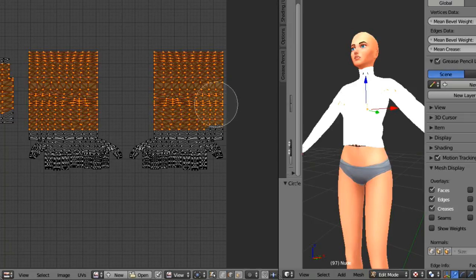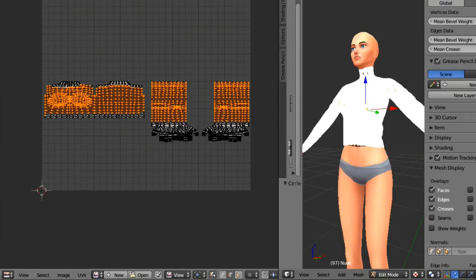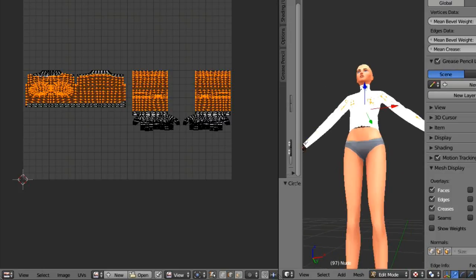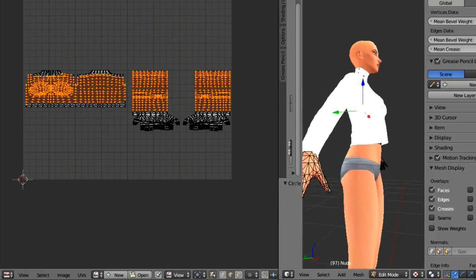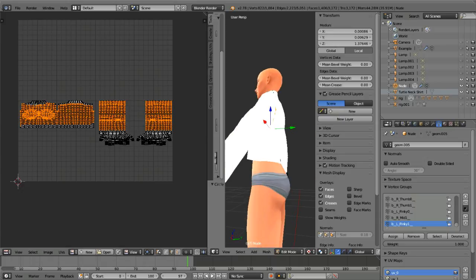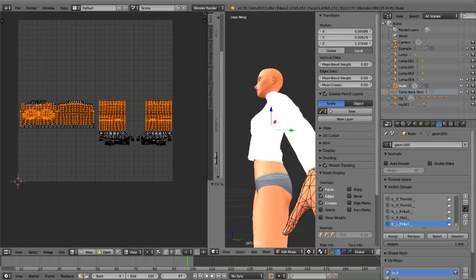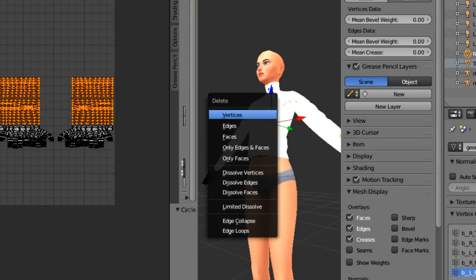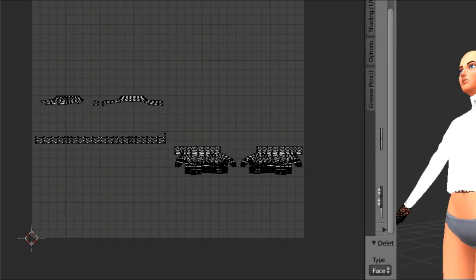So the only thing I need to be careful of is the little lines under the shirt right there. If they're not yellow, then you're good, and if the hands are not yellow, then you're good. So just be careful of that if you're making a t-shirt or a tank top or anything that has a lot of skin, and you're just gonna go ahead and delete them. So it should look like that. Not exactly like mine, but everything that you highlighted should be gone now.